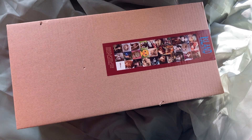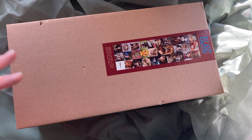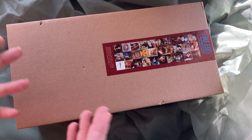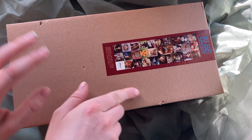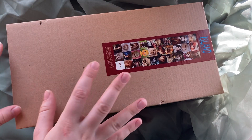I do want to emphasize this box came to me in perfect condition, but I have a vintage typewriter out in my room and I was carrying this box to set it somewhere safe, and I dropped it on top of the typewriter. So these marks are where the different sharp pieces of the typewriter poked the box, but it was packaged very safely. The damage to the box is all on me.